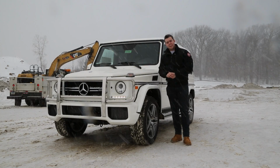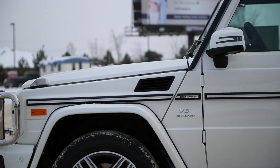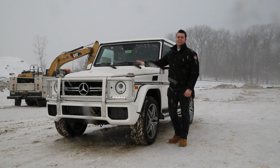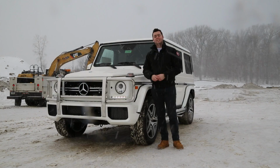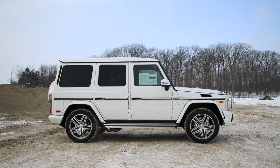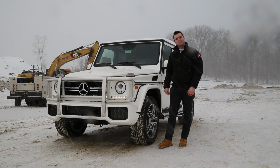This is the Mercedes G63 AMG, a car that's popular amongst NFL stars as well as your average LA soccer mom. The G-Wagon definitely makes a statement. Originally, it was produced out of the suggestion of an Iranian monarch in 1979. That was a military vehicle, and now, of course, you can get them for the road. But why is it so damn expensive?